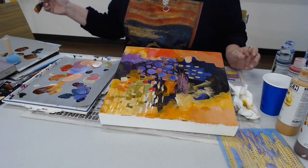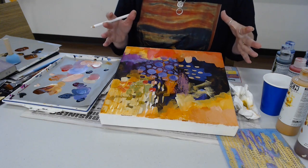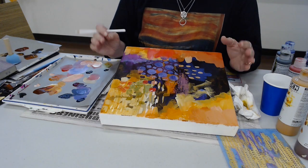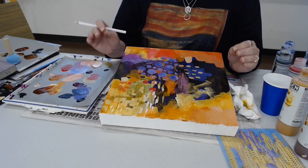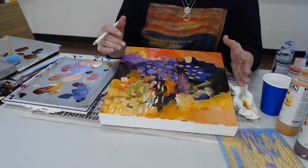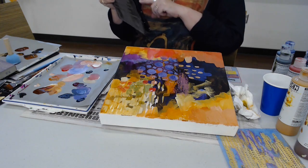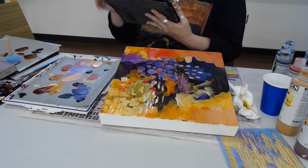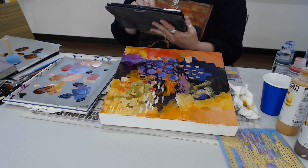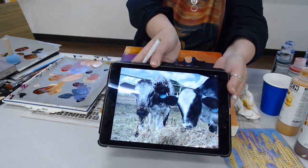Okay, so let's just pretend that this is 3/4 of the way finished. Then I start looking at it, and I'm having to really use my imagination here because I'm not seeing a whole lot right now. But does it look like maybe there's some flowers? Does it seem like it's a bird? What kind of animal is it? And then I start looking at my collection of reference photos and deciding what it is that I'm seeing here. Maybe it's going to be these cows, at least one of them.